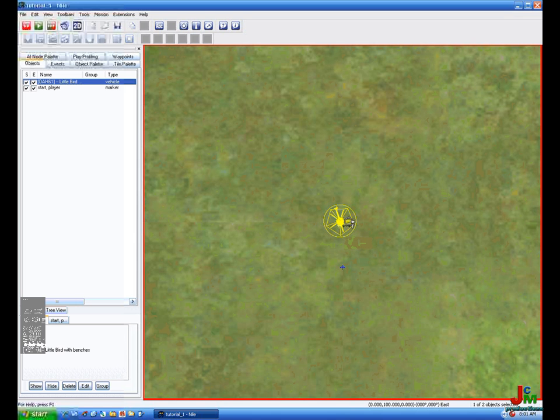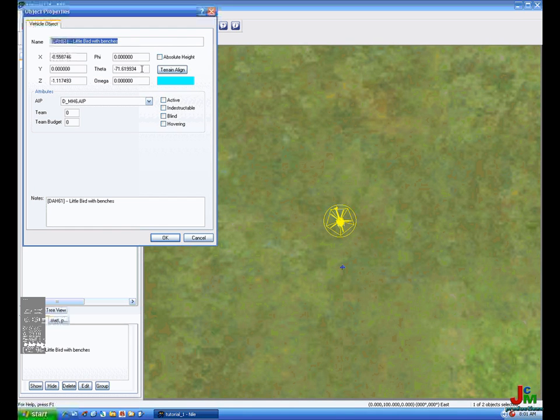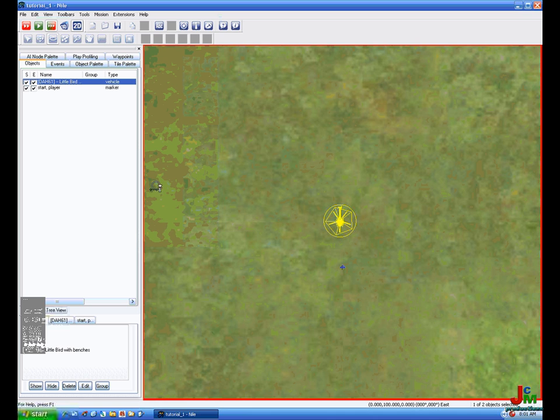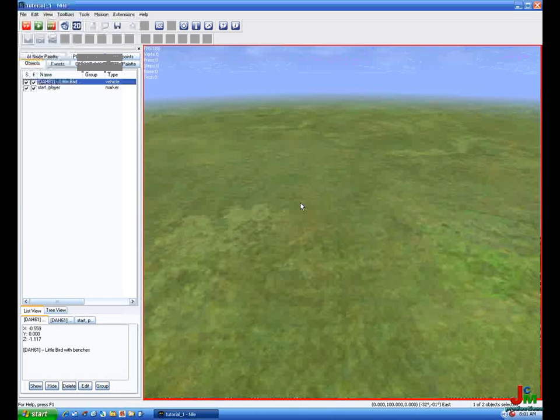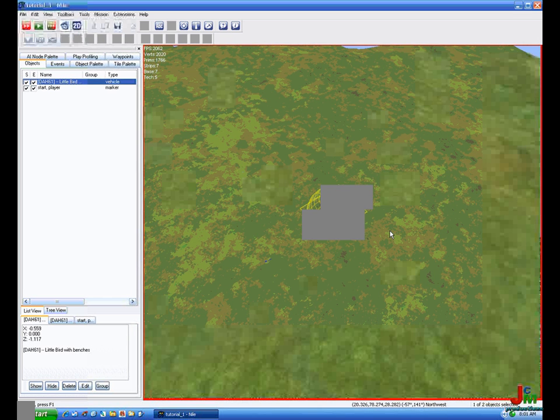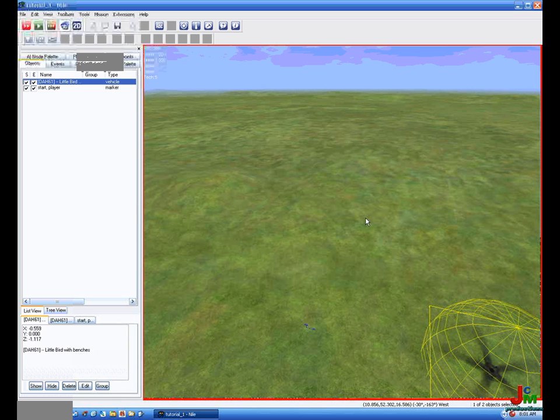But the setting should be, from where I have it, usually about minus 90, and you can see where that's at. You don't have to be that precise. Let's go back into 3D here. Get out of that. Where are we at? Right here. You can see where we're at.